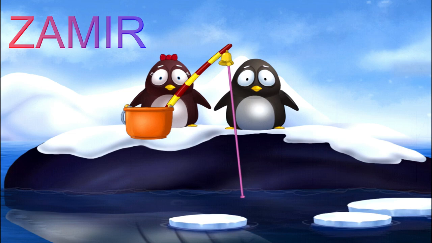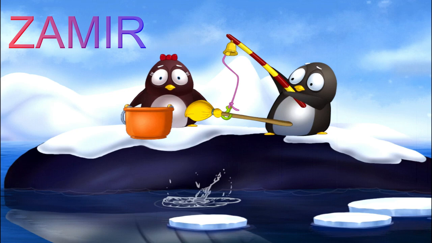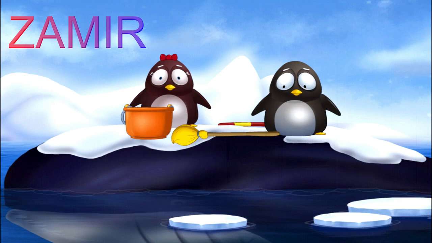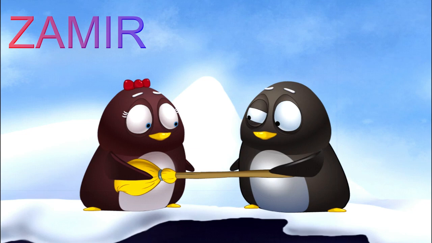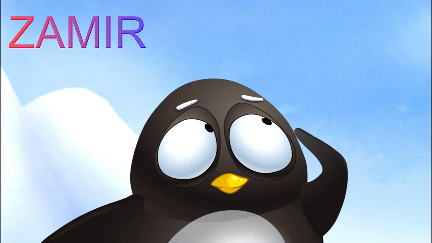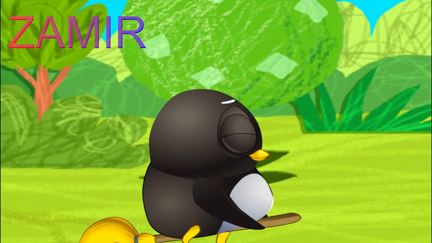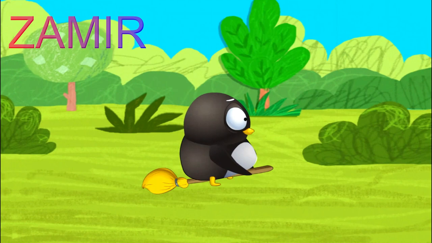How are you guys? I see you found a new surprise. A broom. What can you use this for? Press the broom key once more. A horse.